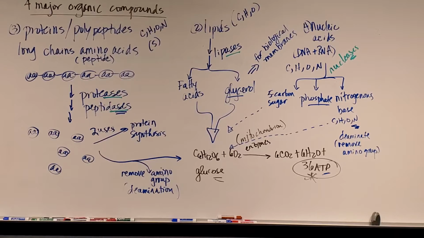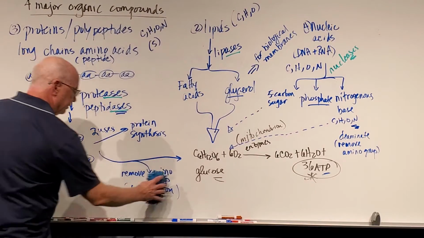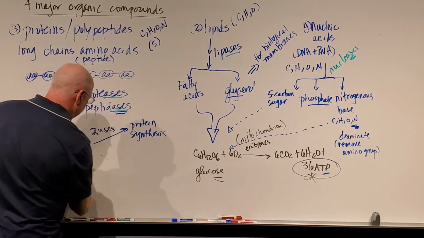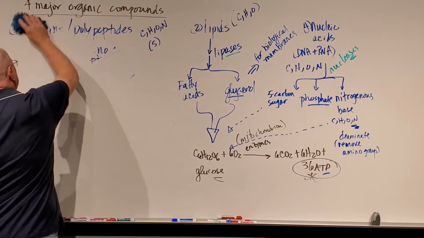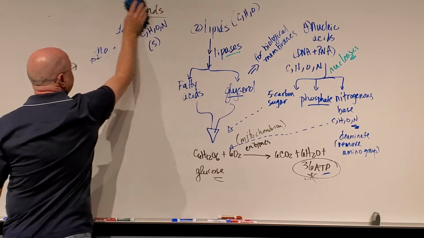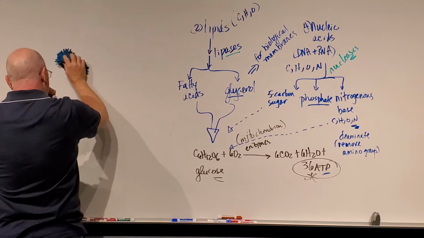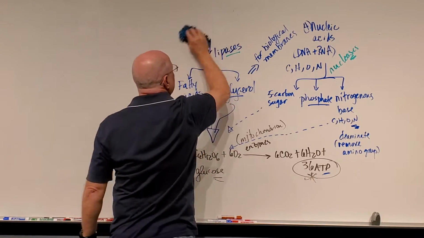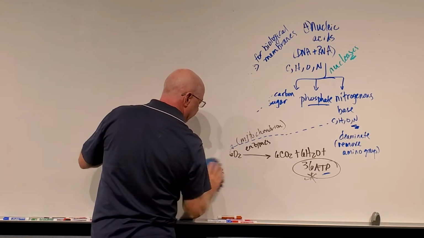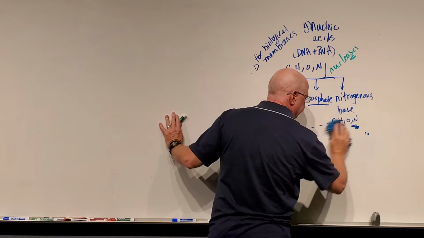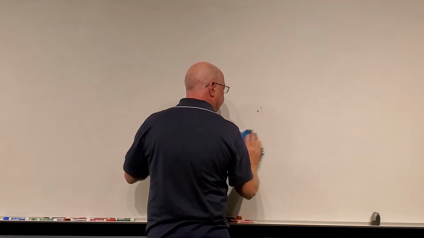Now, before I go any further, a couple of things that I want to talk about before I get into the rest of the notes that are listed for my students. I'm going to erase all of this stuff. Before I go much further, I have to talk about the deamination and the amino groups, okay? Excuse me. As I lecture, my voice gets messed up and my throat gets dry, and I either have to swallow or drink something.